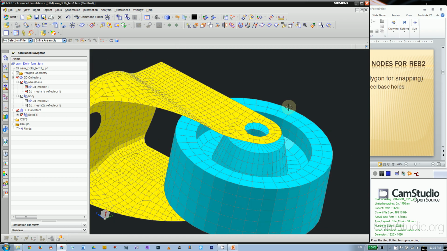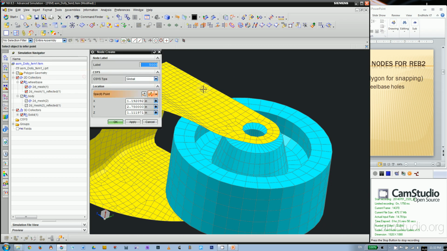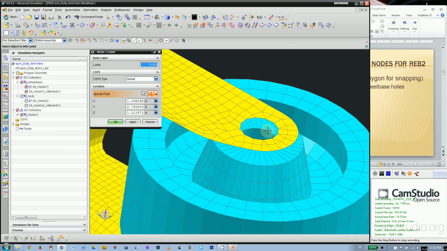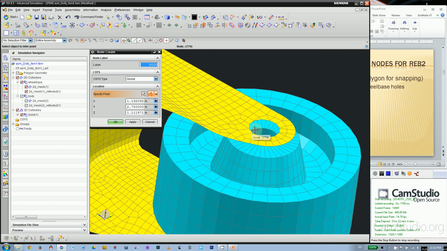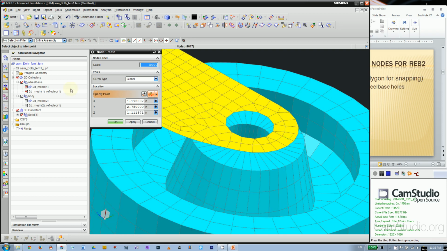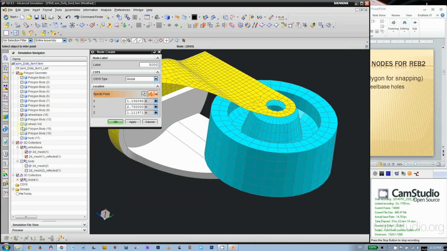So we need to insert the nodes, and by inserting the nodes, insert node and create, you need to snap to the center of this circle. However, there's nothing you can snap to on the mesh. You need to bring out the polygon. So find the wheelbase, and actually you need 2 pieces of wheelbase.